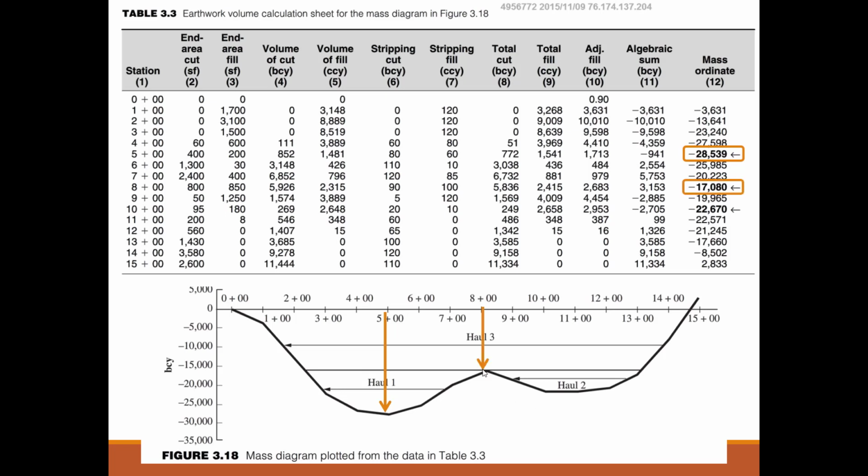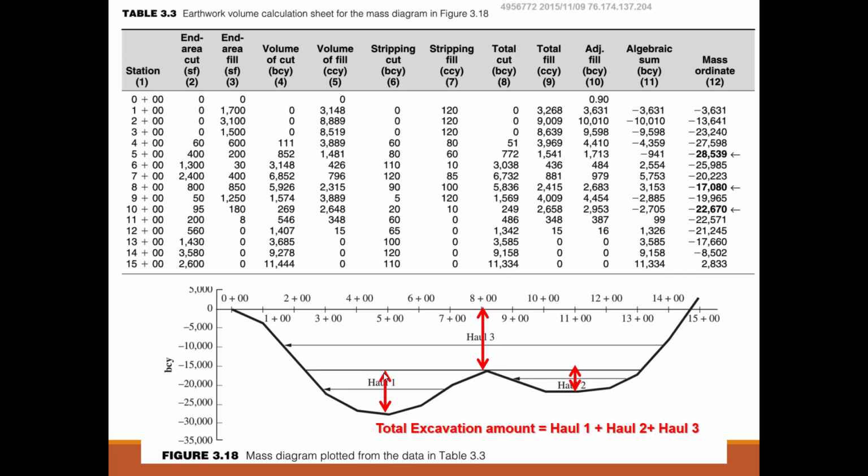And then this, haul 3, we're going to call technically a valley because it goes up and then it goes down and then it goes up again, so it's 17,000. And then again, we end up with another peak here, which is going to be my 22,670. Now, why do I need these numbers? I need these numbers because they are going to be determining for me, my next slide here shows my Q.